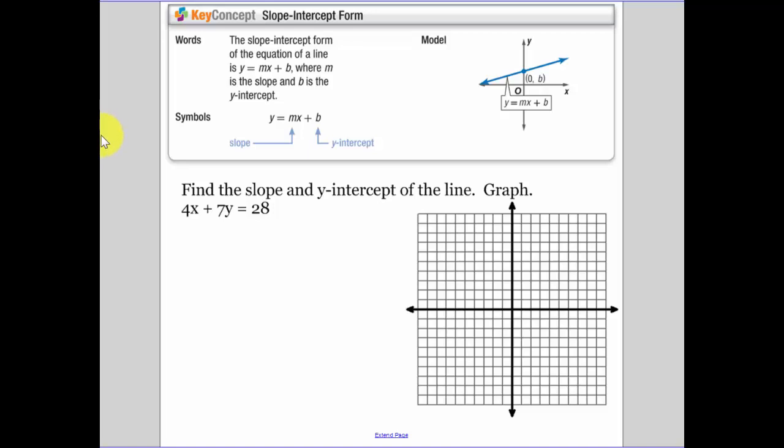Okay, now finding the slope and y-intercept. Okay, so graphing these lines, now that I know how to find slope-intercept, y equals mx plus b. You guys should really know this. Okay, you guys, this should have been drilled in your brains. Okay, so to find the equation of this line, you need to solve for y. So I need to isolate y in this equation. I need to isolate this y. So I'm going to subtract the 4x over.